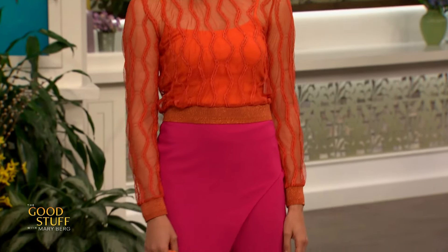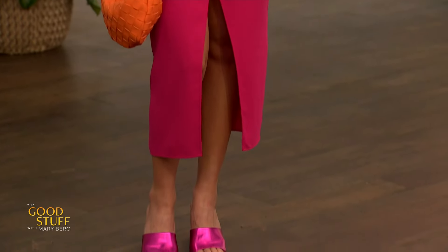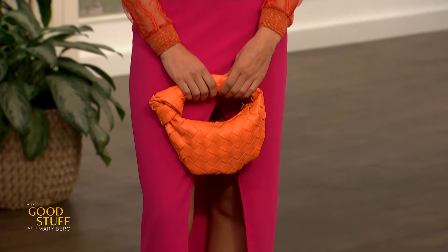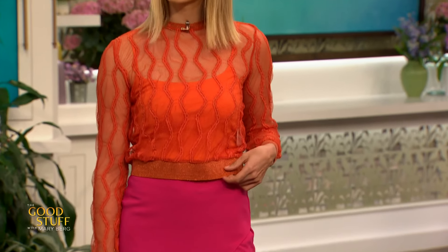Love this color combo. So orange and pink is super popular this season. There's something about the orange that adds warmth to the vibrancy of the pink. The two colors are also very similar but also very different. Even from afar, it also looks like a bit of a gradient. My tip when wearing bolder colors is to try to incorporate some texture, especially when you're pairing them together. It kind of helps break up the outfit, gives it more depth and point of interest. We have this beautiful top from Zara — I love the sheer mesh texture to it — and just adding monochromatic accessories to go with it.